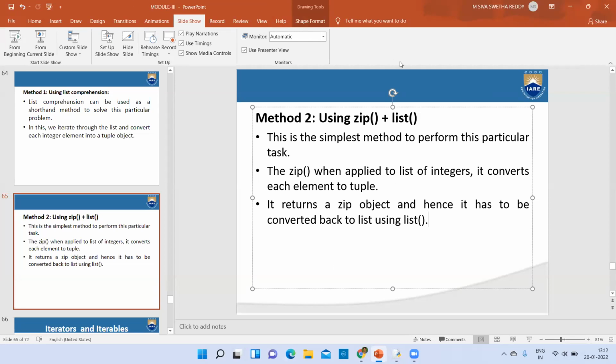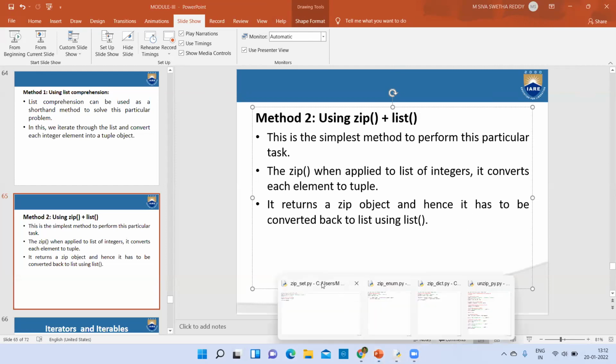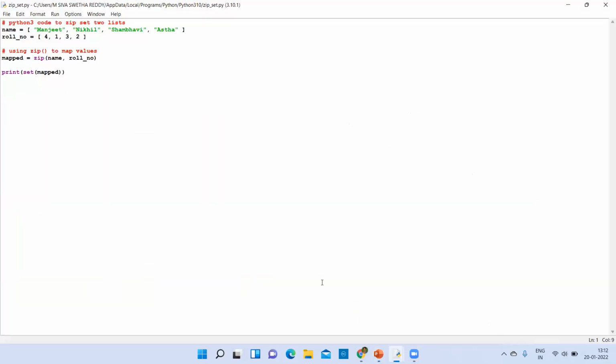Are you done with writing this? Shall I show you the example program? Yes, ma'am. So first write the program for sets. After this, you need to know how you will be unzipping also. So make it fast.